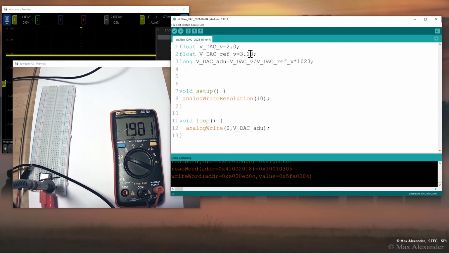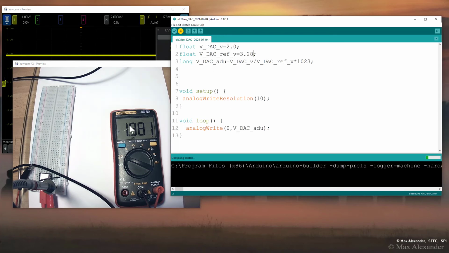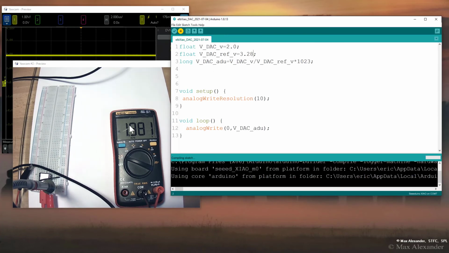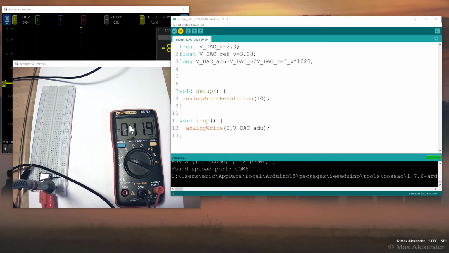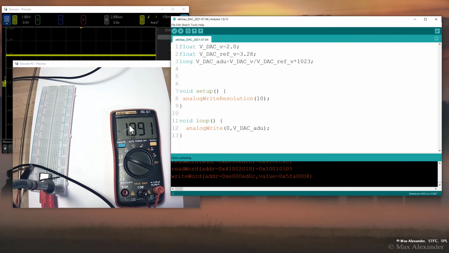And now that will give us a little bit better accuracy in the output. Still a little bit better than 1%. And that is as good as can be expected for this ADC. The fact we don't have a reference voltage to use says, hey, there's a fundamental limit to the absolute accuracy.